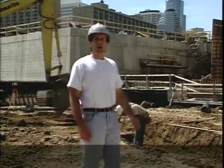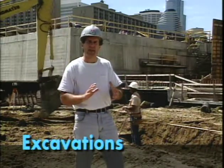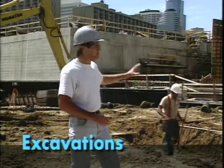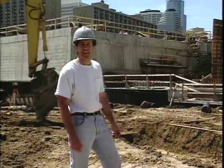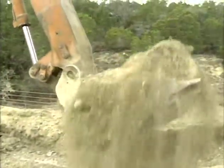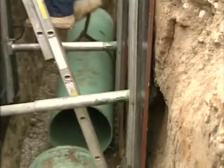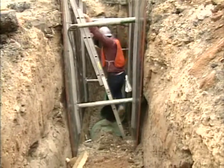The third leading cause of fatalities in construction is from being caught in between objects. Cave-ins account for most of them. You don't want to find yourself caught between objects, caught between a rock and a hard place, as they say. Cave-ins are 15 times more likely to result in death than other construction accidents. If you have to go into a trench or excavation for any reason, there are several things you should know.